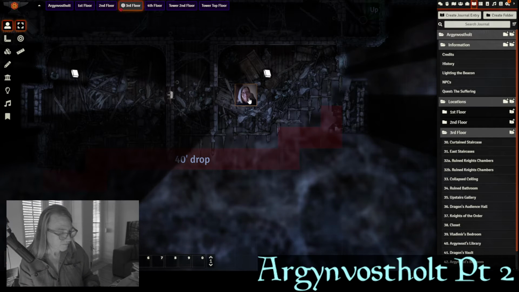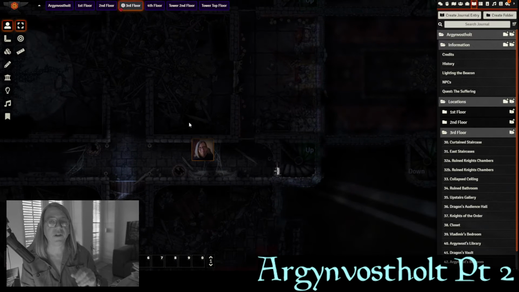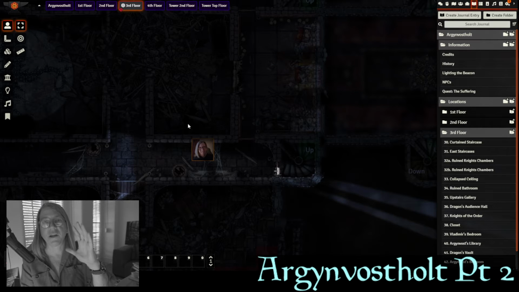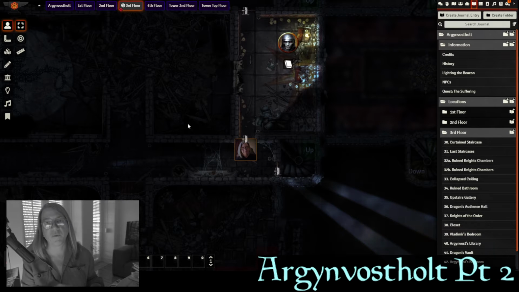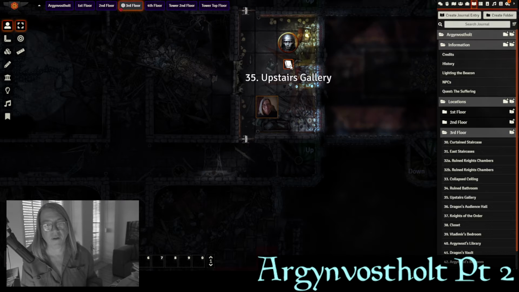Now let's run into our first of the quest knights. Remember, we got those 5 quests. The quest is called the Suffering Quest. It's the 5 who are suffering in the afterlife who want to put into it. And the third one, the 2 again were the first 2 downstairs. The third one here is we have Sir Amorik. Now let's read about this.